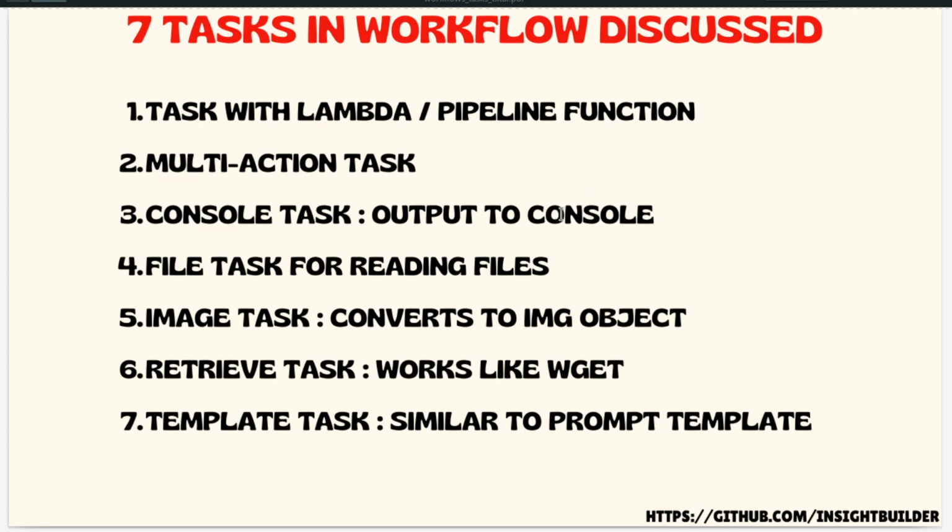Coming to console task, we can output the workflow data to the console. It's like a print function. We have file task. At this moment, I am confident in explaining how it reads the file, but in case of writing files, I am still not confident. Let me get back to you on that. Image task reads the image from the path and converts it to an image object. Retrieve task works like wget.